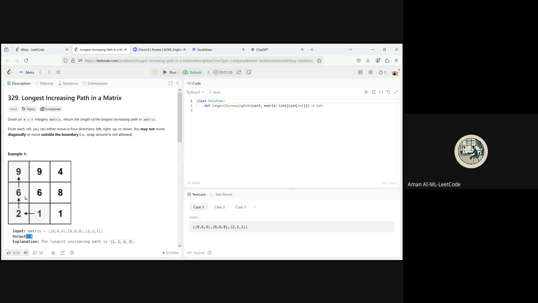So the longest path from here is basically 1 plus the longest path from here. The longest path from here is basically 1 plus the longest path from here. This is the higher number. Or it can also be 1 plus the longest path from here, but the longest path from here is basically just one value, so we cannot go longer anywhere. So the answer for this is derived from these two cells, 6 and 2. The answer for this is going to be derived from these two cells, which are not present here. The answer for this can be derived from here. Is that true?